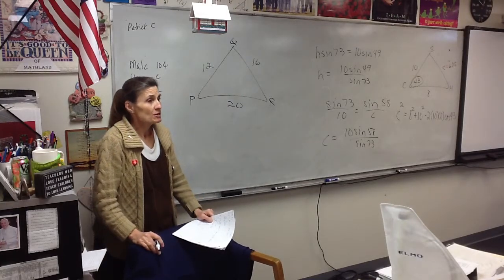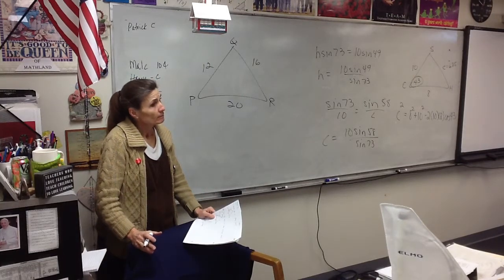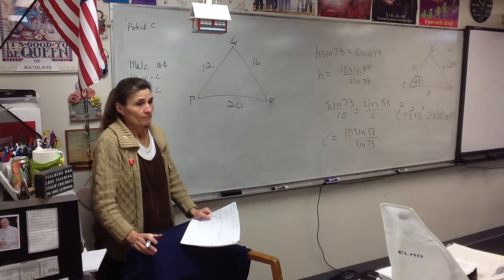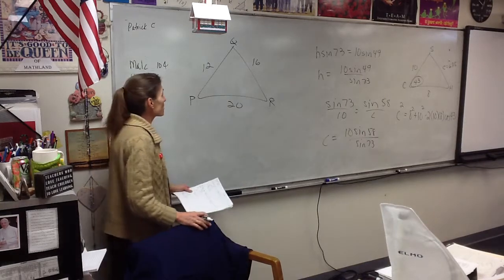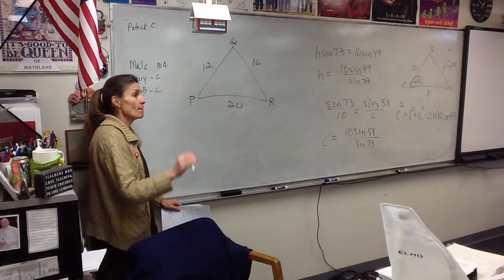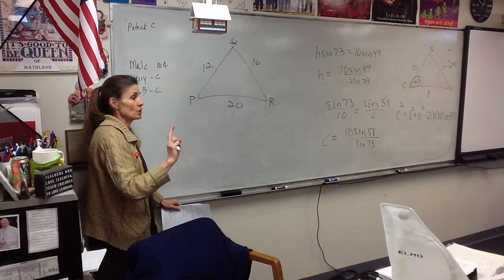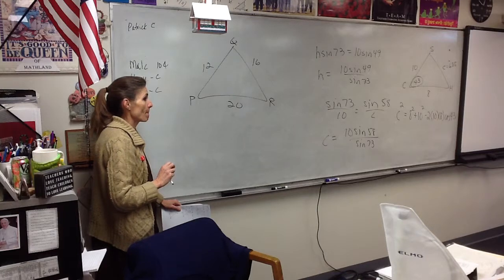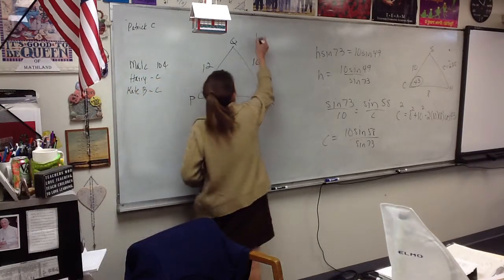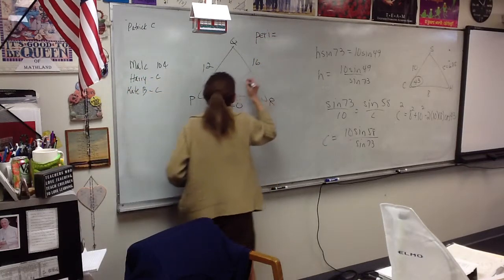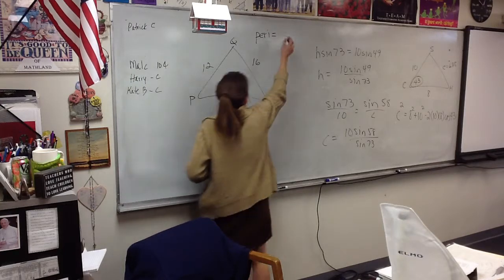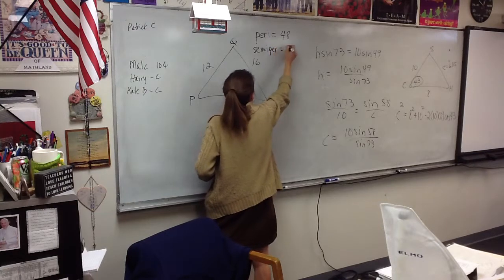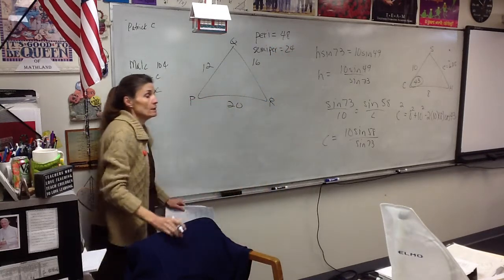How do we find the area of this triangle? Remember, you've got a couple of different options. Tyler. You add up all the sides and get the perimeter. Okay, so the perimeter of the triangle would be what? 48. And then you do the semi, which is 24. The semi-perimeter then would be 24.